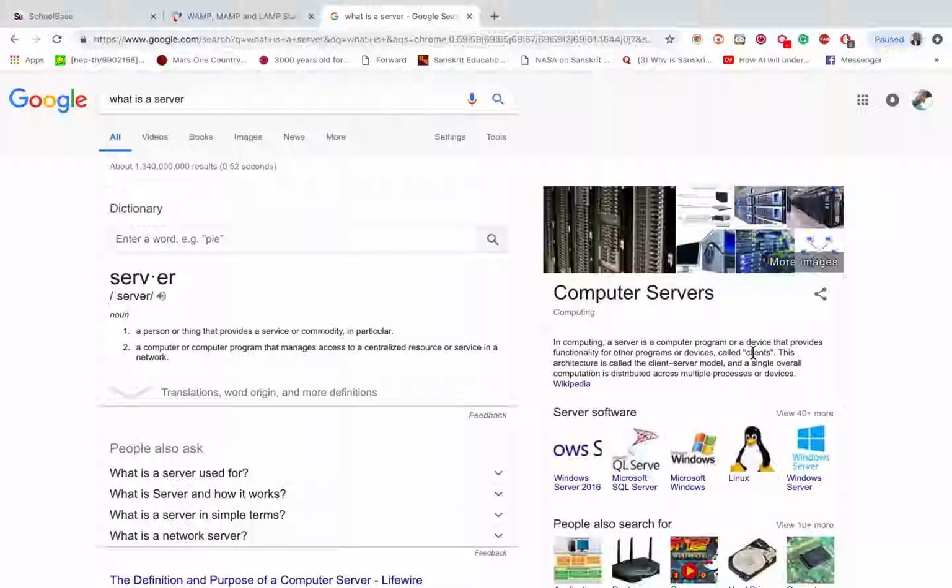So even this definition expresses it in technical words. So it says it's a computer program that provides functionality for other computer programs called clients. So when you look at it this way, we are the clients and we are building our computer program, and this program is a website. So we need another computer program which will run our program for us, and those programs are called servers. So there are actual people who own lands on the internet.